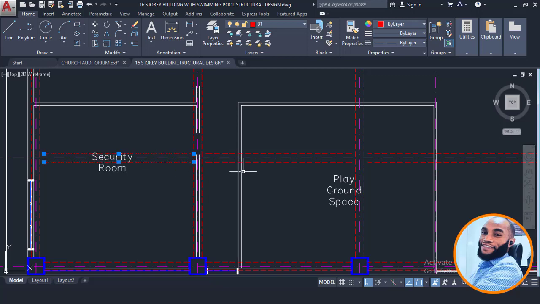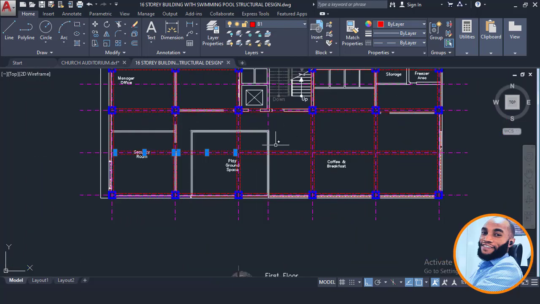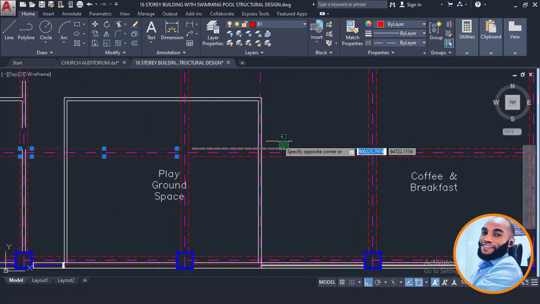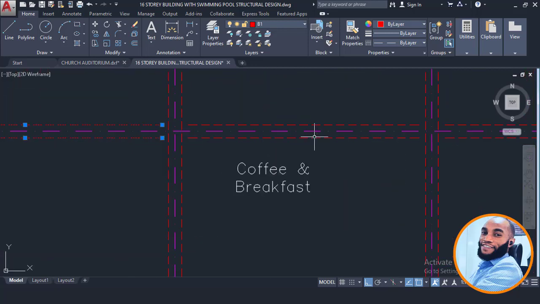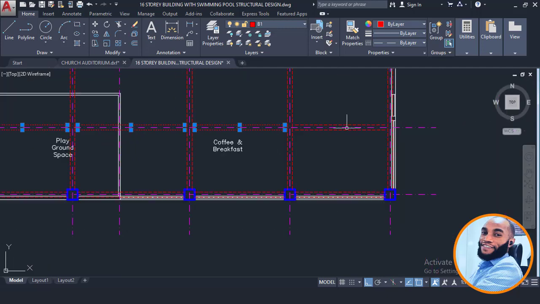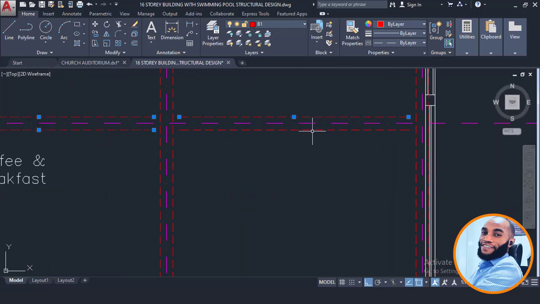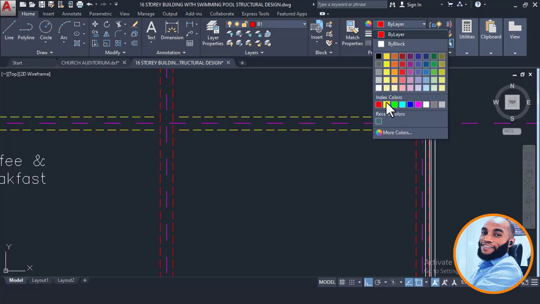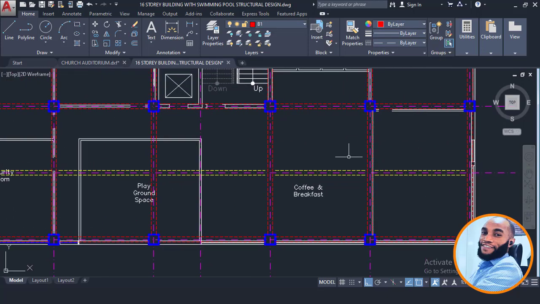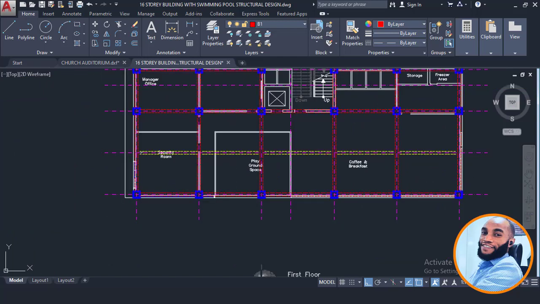The purpose of this beam was just to create what? To make sure that these panels do not exceed 13 square area. So right now, quickly come here, then change the color to, let me just choose yellow, so that the red color beams are my major primary beams, while this other one here that is yellow is called secondary beam.